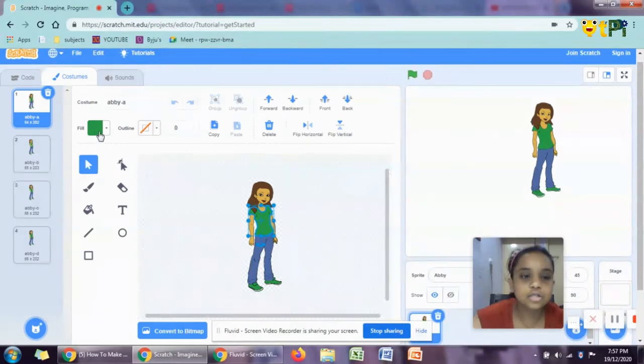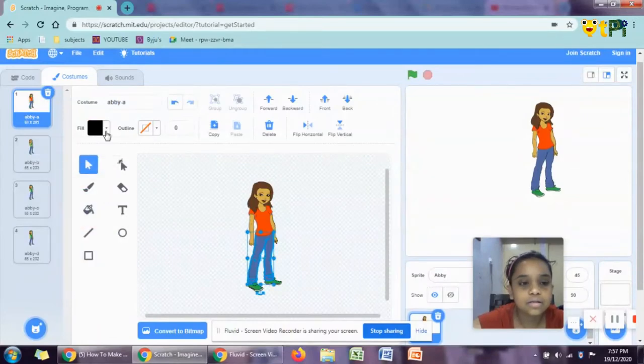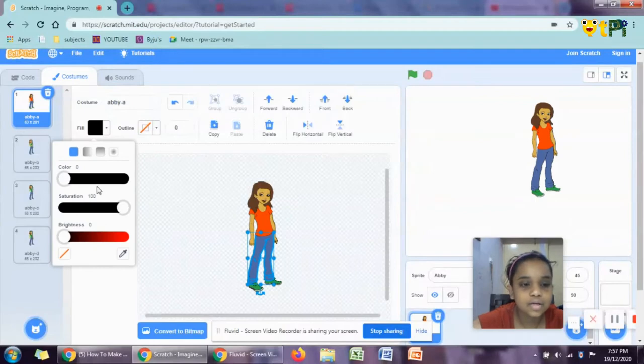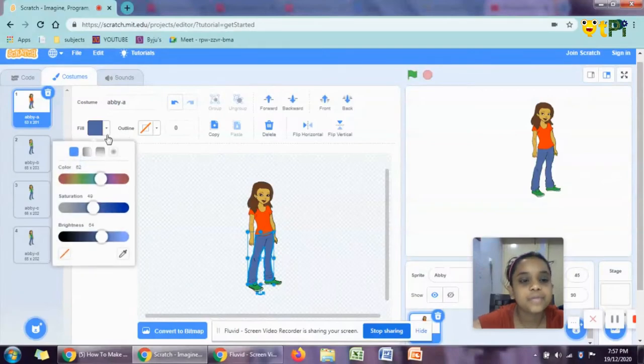For this I'm taking a shirt, and the shirt color I will make full bright, and take the orange color. Okay, then the pant colors, I don't like them, so I can color it full darkness, so I can choose as it was, so I can better keep it black. I need to choose the band color. For that, I'm going to take it complete bright, complete blue.